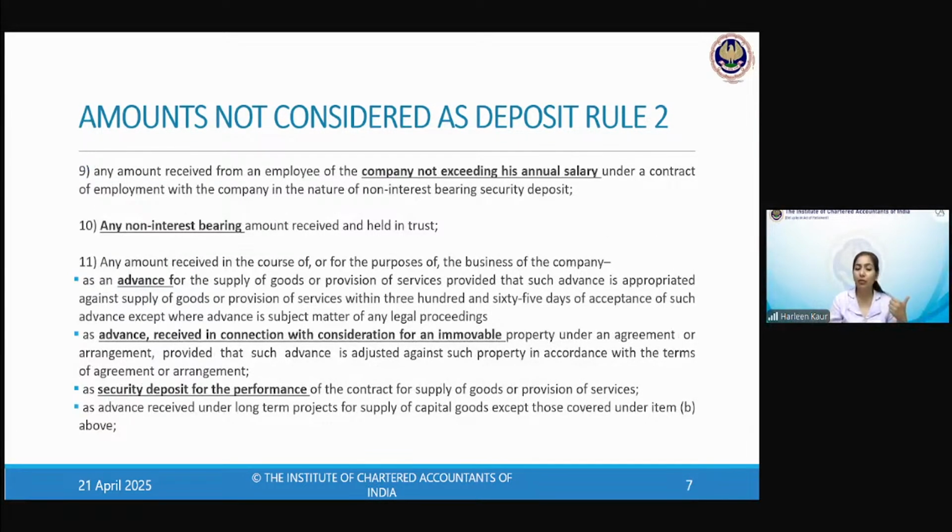However, under point number A, for the goods and services, for the immovable property, or for the long-term projects, if the amount has become refundable due to some reasons, we don't want to deal in such goods, then what is the number of days in which the amount should be refunded? Quickly tell me. Within 15 days. If the amount is not refunded in 15 days, then what will happen? Excellent. It will become deposits.